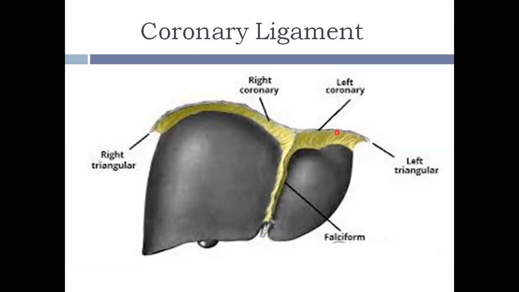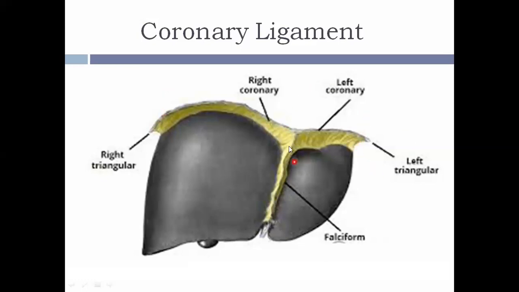So the right layer of the falciform ligament is continuous with the left side of the coronary ligament. Then the right triangular ligament. This right triangular ligament is a small peritoneal fold. It connects the right lateral surface of the liver to the diaphragm. This right triangular ligament also has upper and lower folds. When the upper and lower folds meet at its apex, it encloses the bare area of the liver.